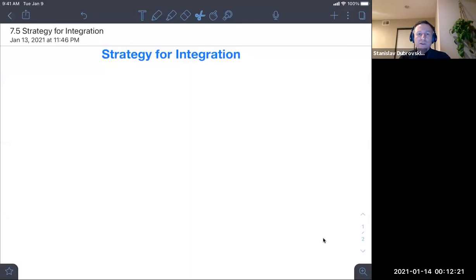Hi all. Today we'll talk about bringing together all the techniques that we've learned so far into a strategy for integration. And unfortunately, we don't have the recipe for integrating an arbitrary function. Strategy is the best that we can come up with, and the strategy will not be a unified algorithm, but a bunch of techniques, a bunch of recipes which work in particular cases. Unfortunately, but that's the situation with most of science anyway. You have to be creative to apply the known techniques, and that's exactly the case with integration.